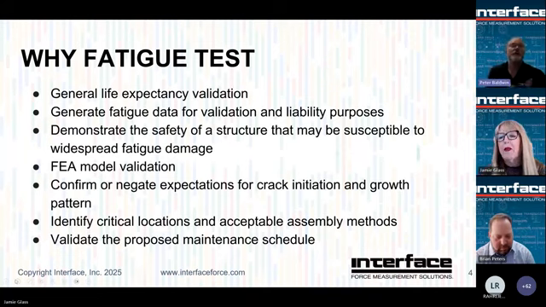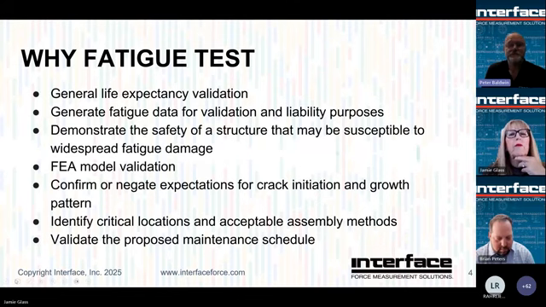All right, so the primary question we need to start with is why are we doing this? Well, we need to validate the process, the material, our operation. We're looking to validate the life expectancy of the product. We want to be able to have fatigue data for that validation and for any liability purposes.